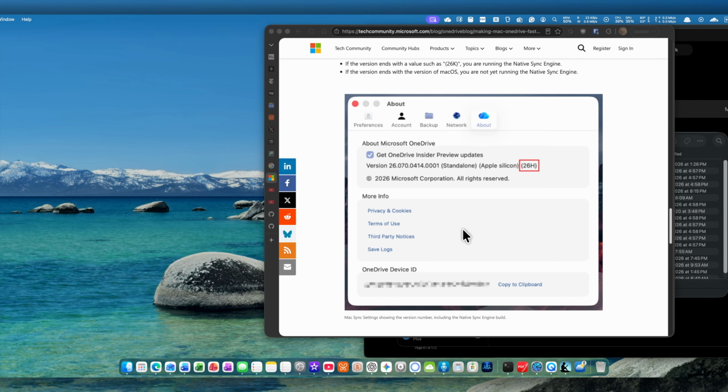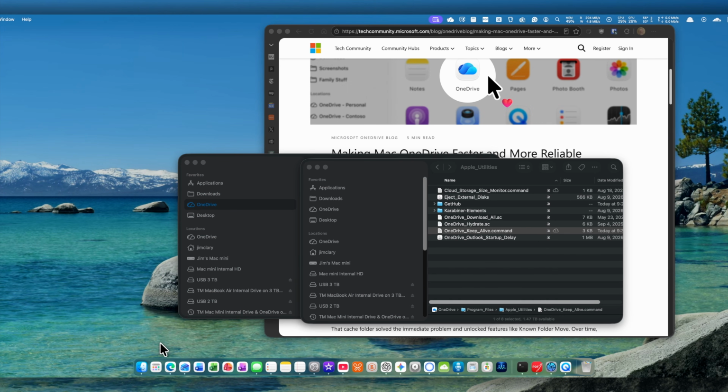Start downloading some files. Okay, we're ready to start downloading all files with OneDrive. First, I've got my two utilities that I'm going to need, specifically the OneDrive Keep Alive command script. I call them utility scripts. And the second one being Cloud Storage Size Monitor.